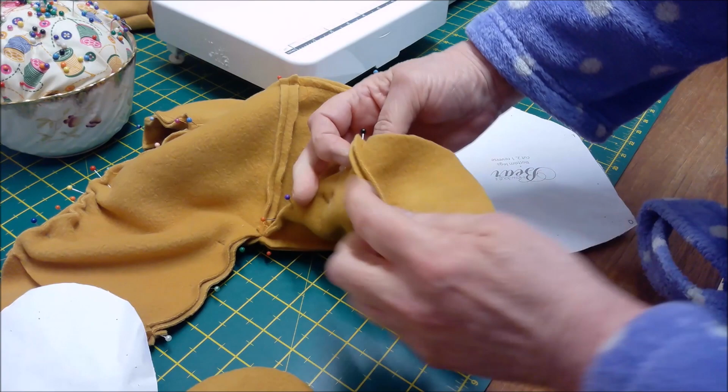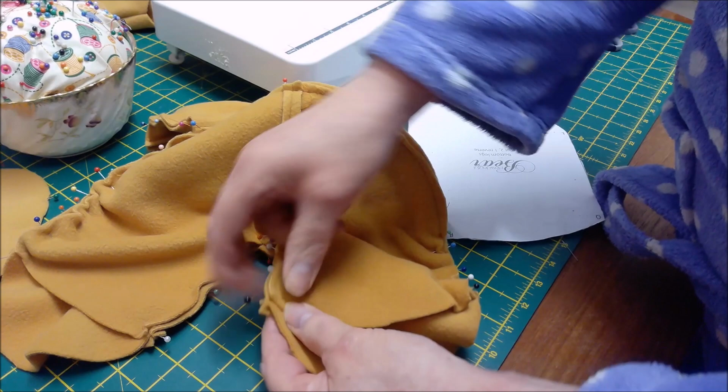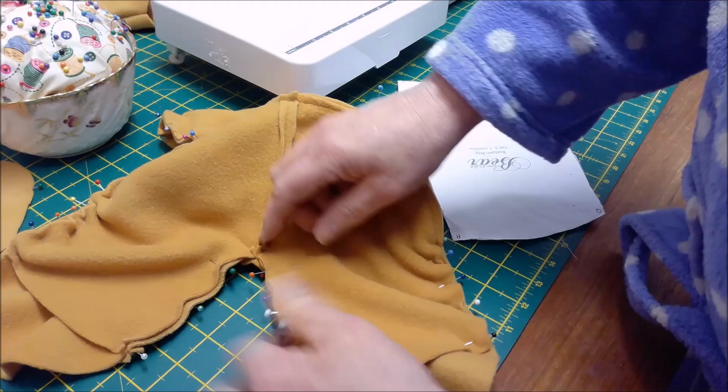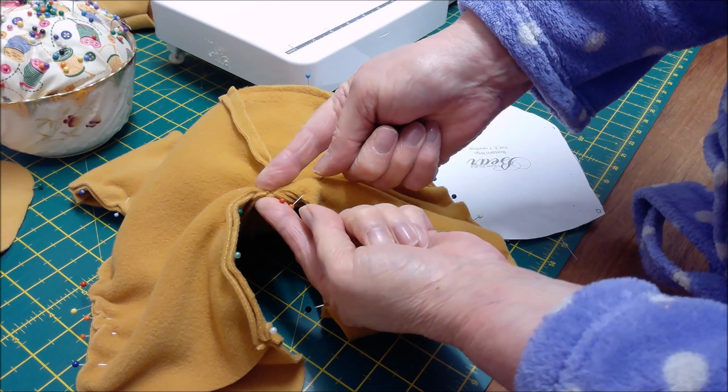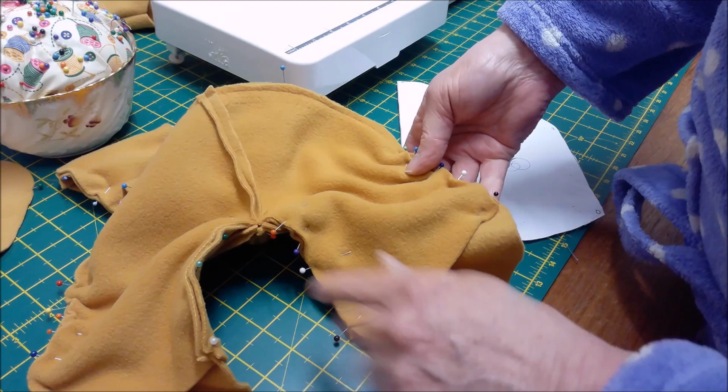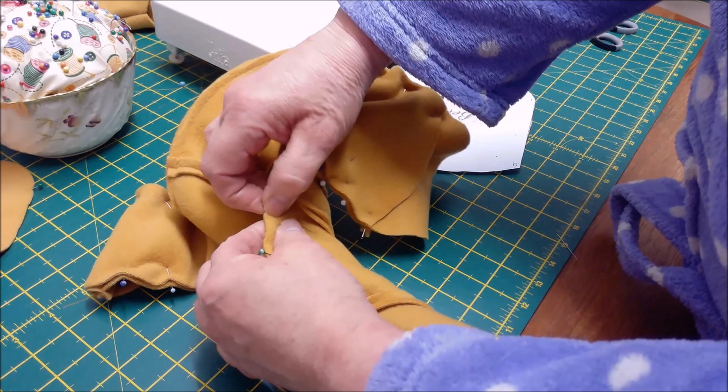So, pin your leg either side of the foot seam. Work your way, then pin your crotch. So obviously that's your belly and your backside coming together, the crotch in between the legs. Then, once you've done that, pin that side, and your crotch, then they go in perfectly. That goes in on the inside leg perfectly.